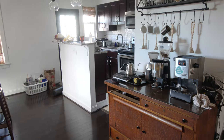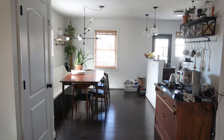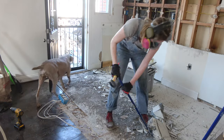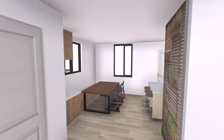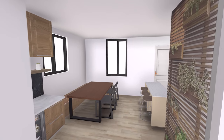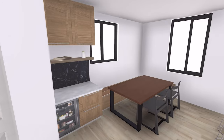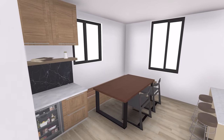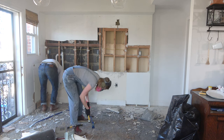And my brother also had a coffee bar station. I got my coffee bar station idea from him. And his coffee bar was kind of like out in the middle of the space and closed off the opening between the living room area and the kitchen and dining room area. So I also knew by doing an L-shaped bench and pushing the dining area up into that one corner, this would make enough room at the other end of the bench to do some upper and lower cabinets to make a new coffee bar station that was pushed out of the way and tucked around the corner.